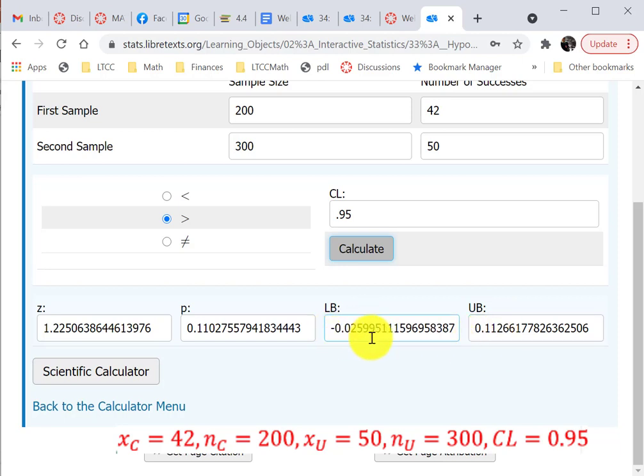So notice we have a negative and a positive. So sometimes we'll say it's within the margin of error, but we're going to interpret the two numbers, how much bigger one is than the other. We can say that they're not that far away from each other. So now let's actually do the formal interpretation.